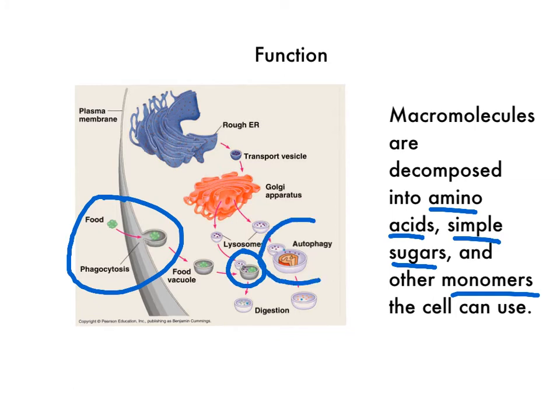Lysosomes also help with the process of autophagy. This is when old cell organelles and parts that can no longer be used are engulfed in vacuoles, which the lysosome then fuses with. The organelles are decomposed into their simple parts that are then released into the cytosol for further use by the cell.